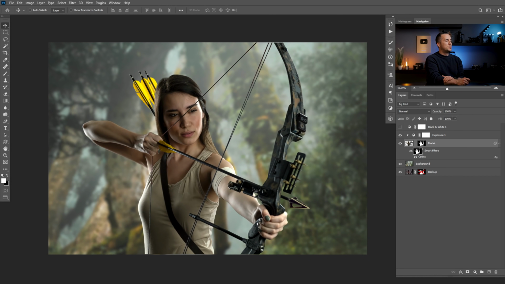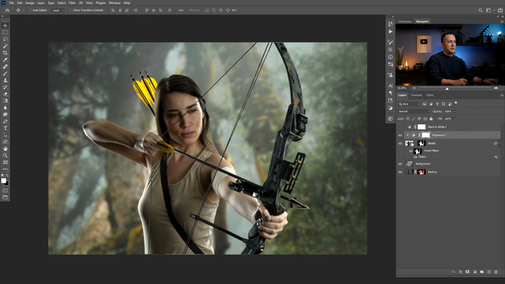Okay, now the fun part starts. What we need to do is to add some blood, to add some scratches, to add some dirt, to make some holes or one hole in a t-shirt, and a few other cool things, to add some sun rays, lens flares, etc. A lot of cool things, so let's do it.